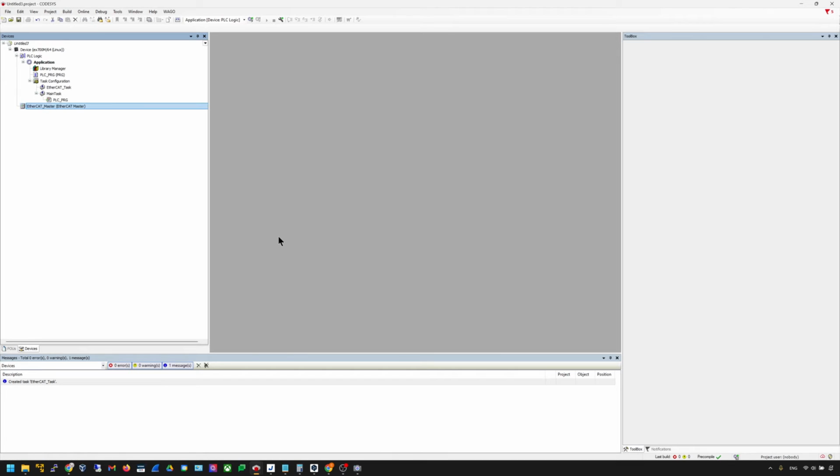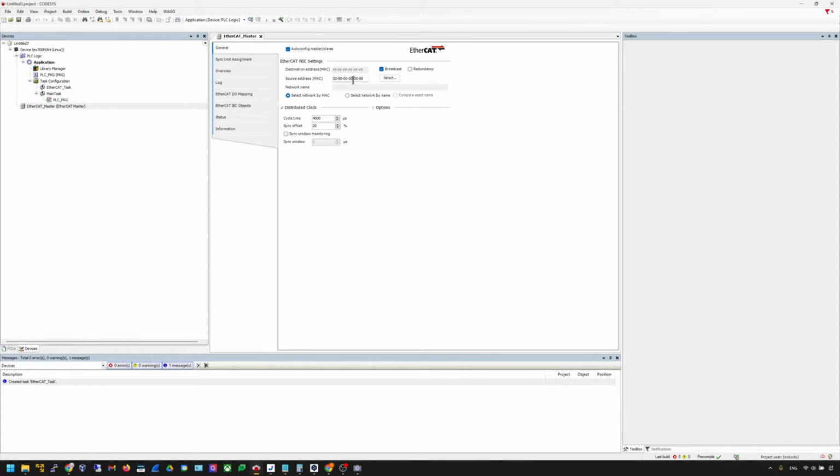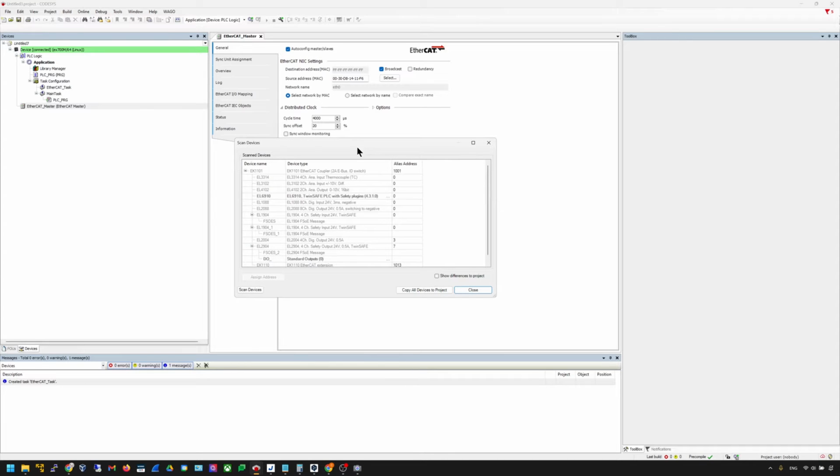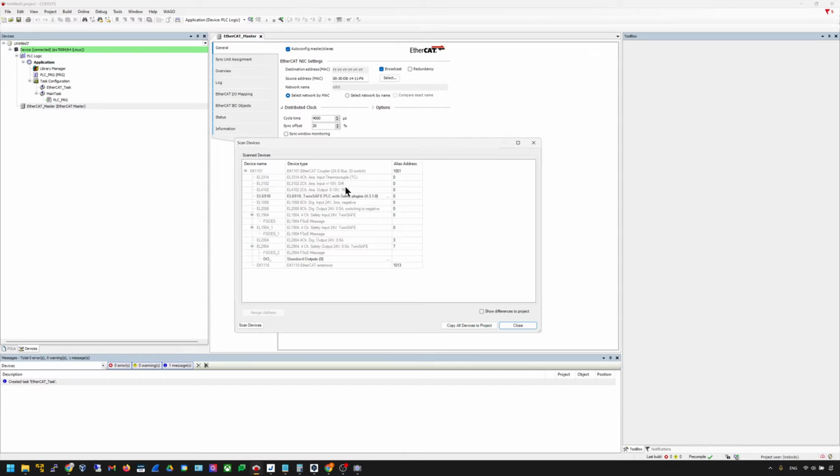So we close the windows that we don't need and open the EtherCAT master. The first thing, you need to choose which interface you will use in your project. So go to this source address. Now, as I mentioned before, the panel that I'm using here is the EX707M. I have 3 Ethernet ports, so you need to choose which port you configure as the EtherCAT master. In this case, I will use Ethernet ETH0, so I just choose this one, press OK, done. And then I right click and scan for devices to scan all the EtherCAT slaves in my network. Depending on how many nodes you're connecting, it may take half a minute or so. Great, all the devices can be scanned.